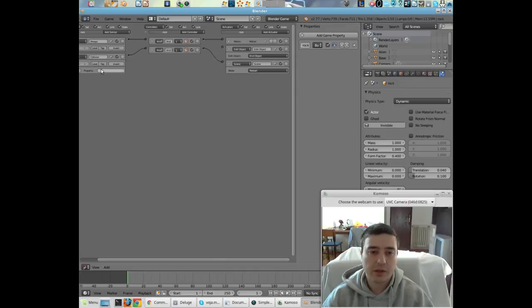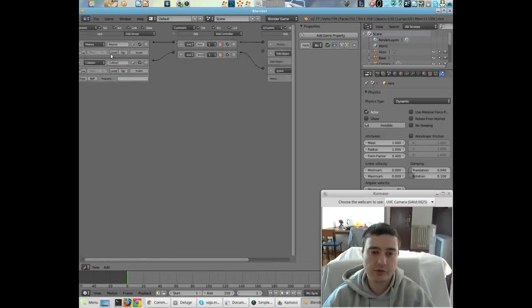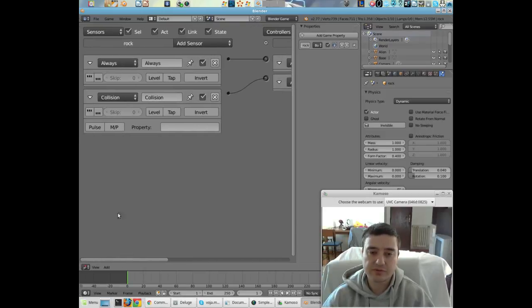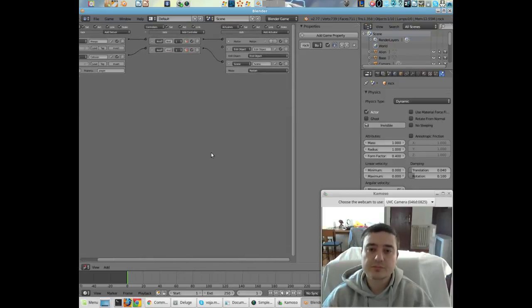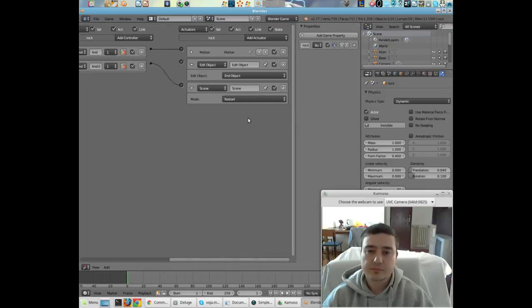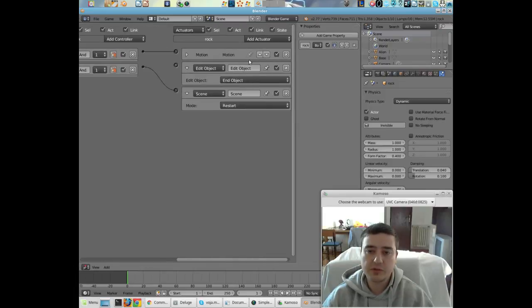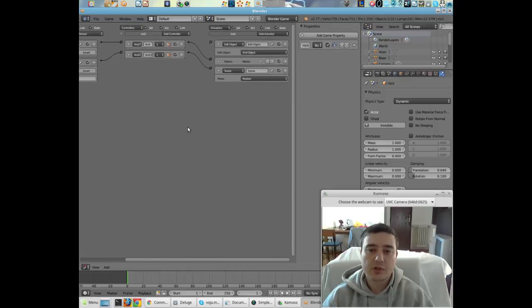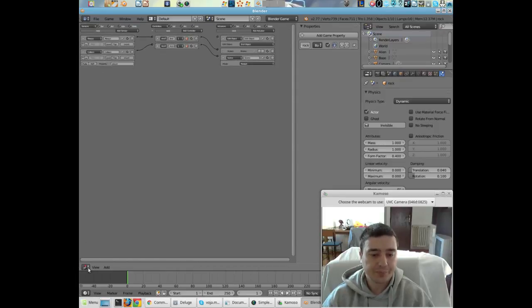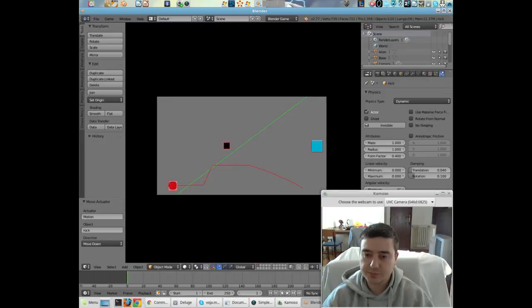Connect this. And what is the property, or what is the condition that we need to fulfill in order to have this effect? Well, we need to collide with player. Everything seems fine. Yeah, should be fine. Now, let's test this. As you can see, the game is repeating itself.